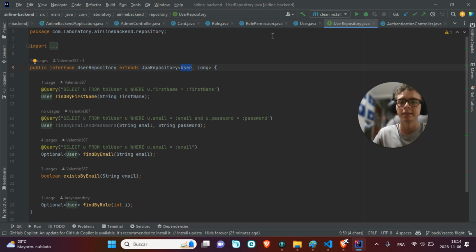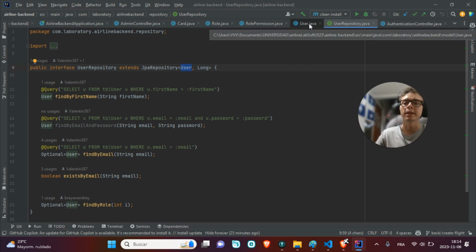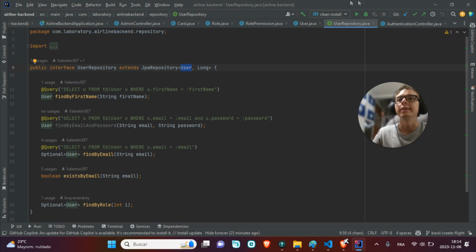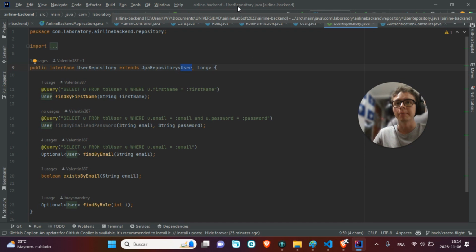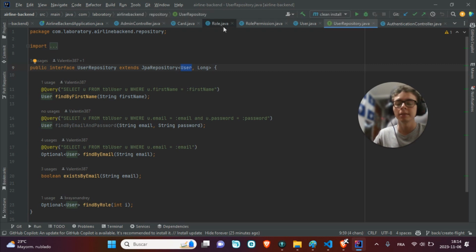The JPA is what allows us to do this. Okay, next, that was the most difficult part of the video, the exploration of these folders and what each folder is intended to do, the automatic mapping between classes and database tables thanks to the JPA extension.